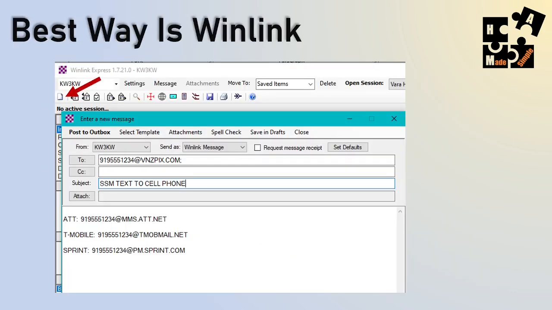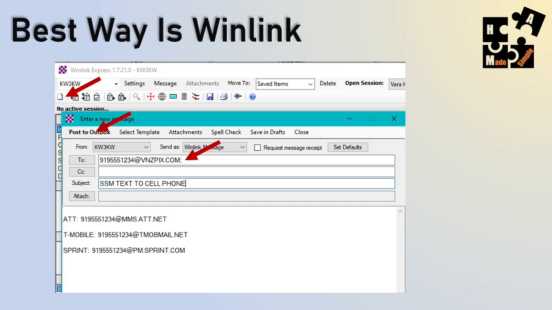The best way if you're interested in doing that is WinLink. And if you notice down in here, you can hit the pause on this. But this is how you would do it for AT&T, T-Mobile, and Sprint. You would put it in here. Now, you can reply to this. I've done this with my daughter for emergency purposes. She's not a ham radio operator, but let's say my cell goes down, but hers doesn't. She lives in another state. I can send to her phone and she can reply back to me, and it's going to come back to my rig. And again, that's providing that the gateways are working. But something, again, you can always try. This is better than nothing.